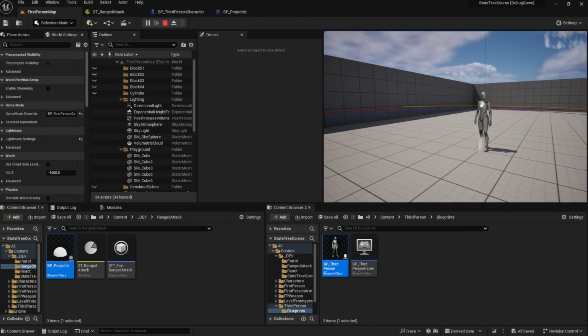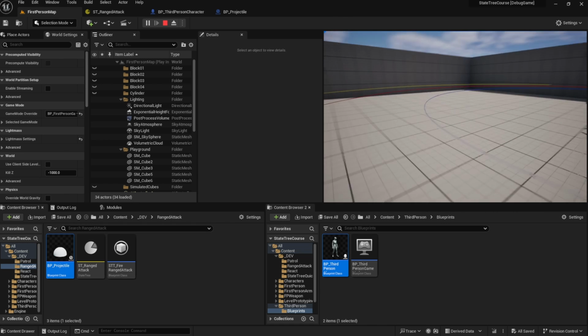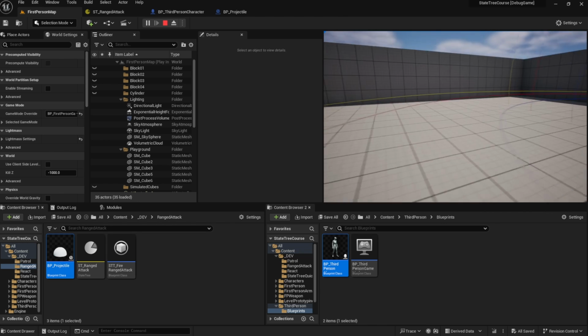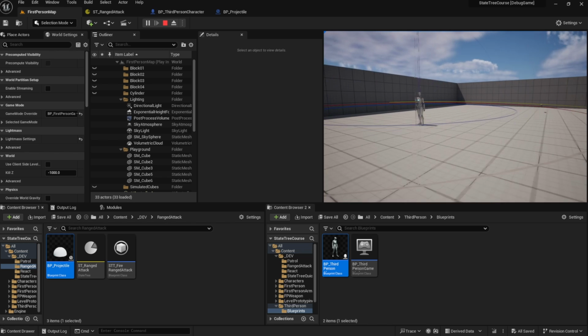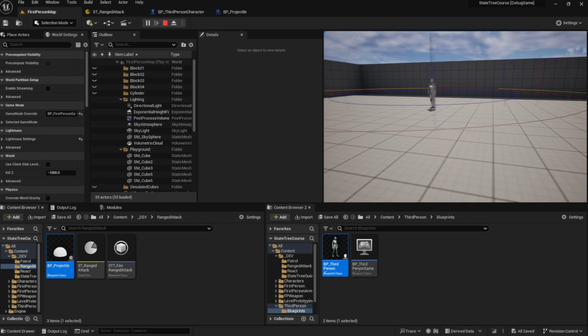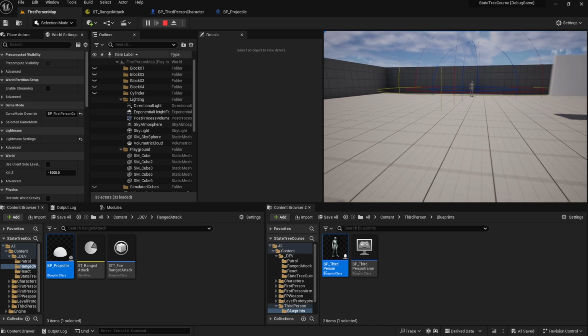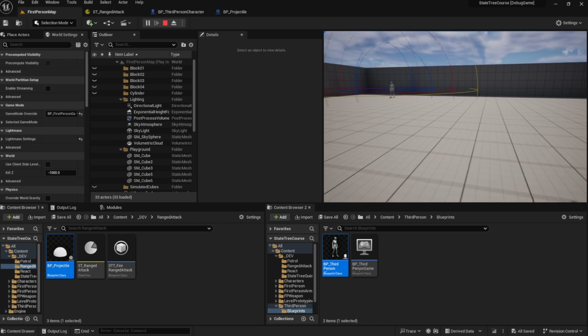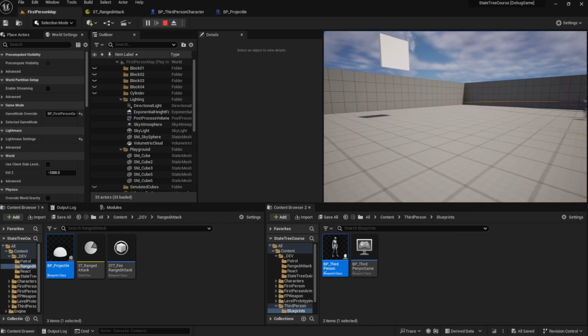So this is how you would do a ranged attack. And I'm getting range attacked as long as I'm in this range here. As long as I step out of it, I'm just the focus. And once I step out of the entire reaction radius, I am nothing. She's just going back to her patrol.